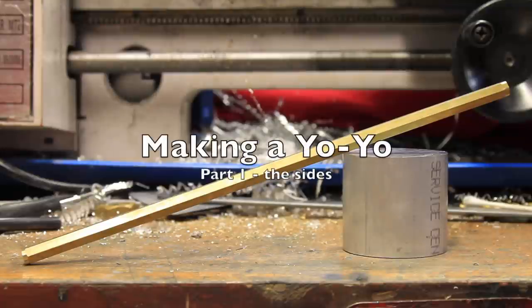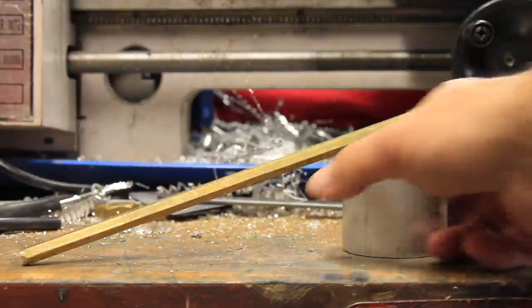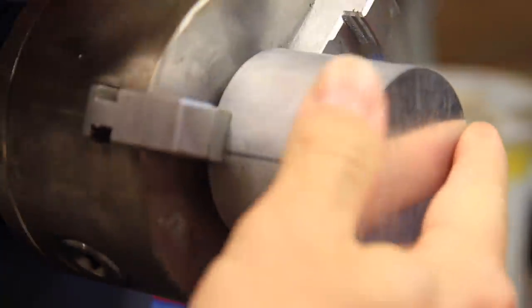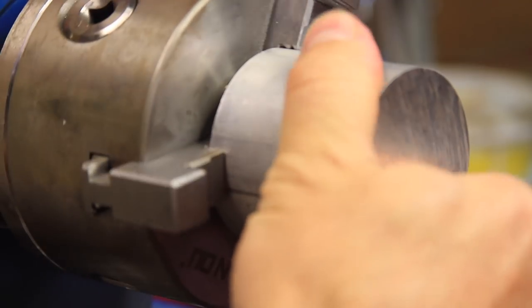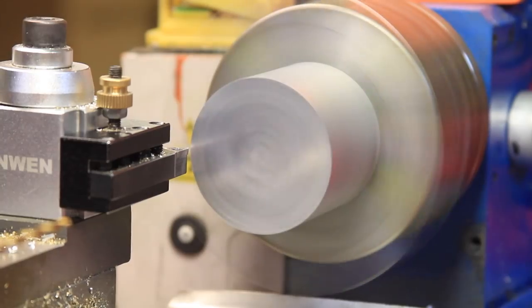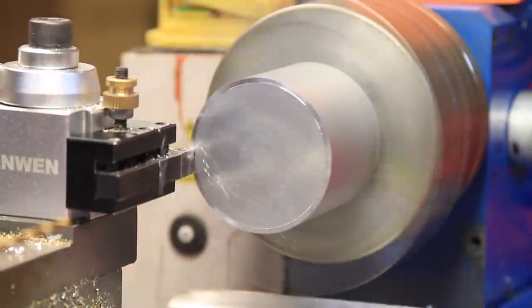Yo, yo, YouTube. When I was younger, I used to really enjoy yo-yos, and not that I was ever particularly good at them. They were fun to play with, and getting this lathe got me thinking that it would also be fun to make one. I got these big pucks of aluminum a while ago, but never ended up getting around to it until now.